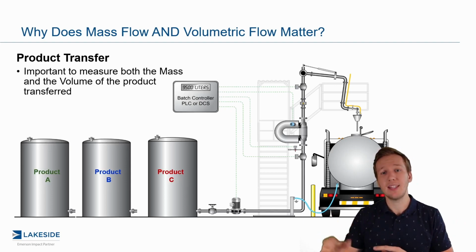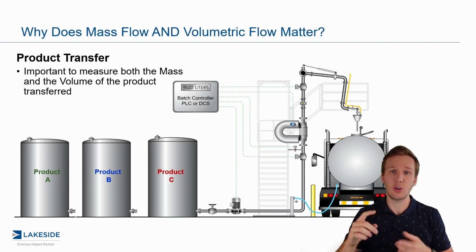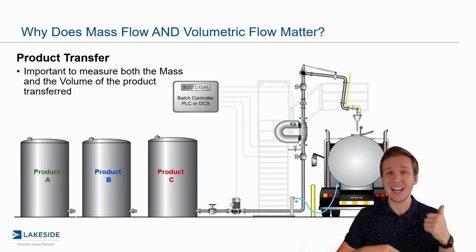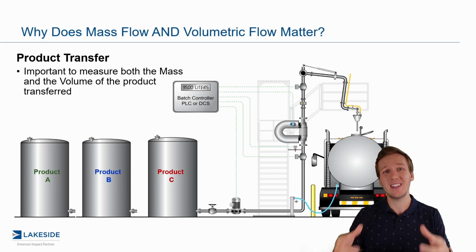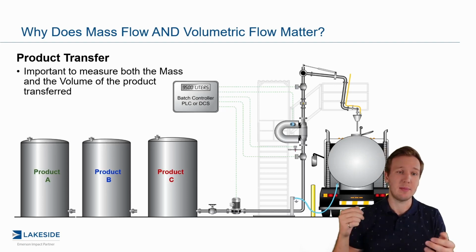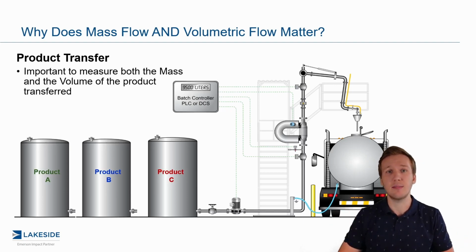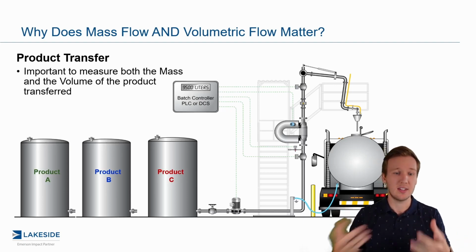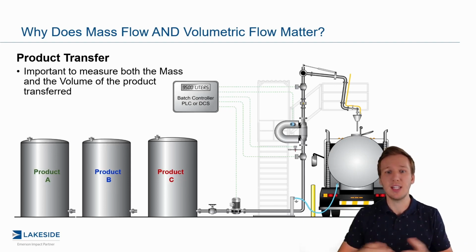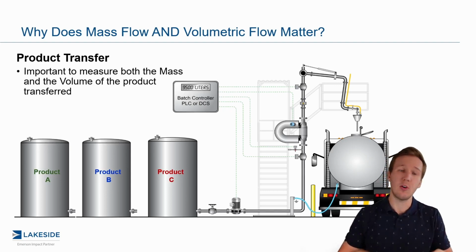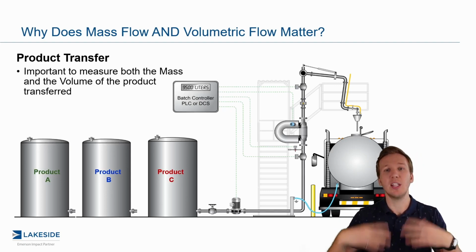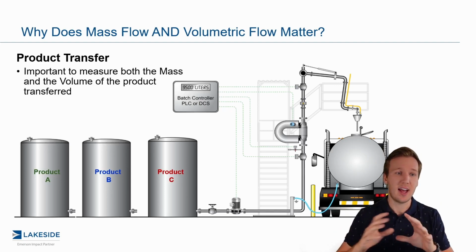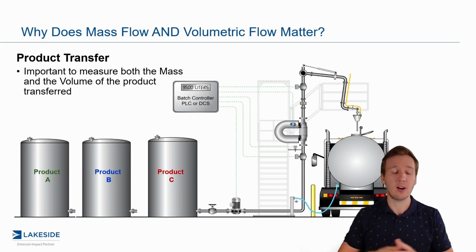Now, on a volumetric basis, it's also equally important because if we're transferring to a rail car, we're transferring to a tanker truck pictured behind me, they have a fixed volume that they can store. And we certainly don't want to overfill these tanker trucks because that would be obviously very inefficient. You'd have wasted product, and that'd also be a safety hazard because depending on these products, they're going to be spilling everywhere, and that could be an environmental hazard. So that's why we care about both mass flow and volumetric flow rates, and really their totalizations. And this is an application we can certainly help our customers with.